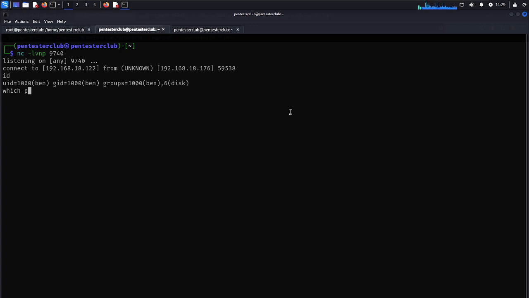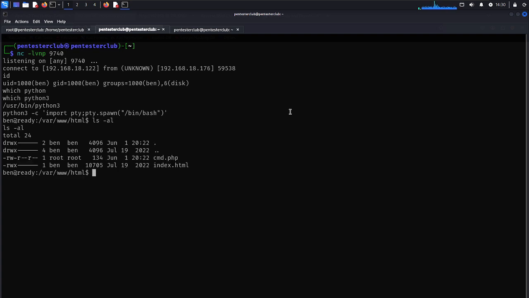Now just type which python, you know, to get here. Just type which python3, you have got it here. You just type python3 -c import pty; pty.spawn bin bash. That's it. Where you have got it here. Now just type ls -l, where here is nothing else.